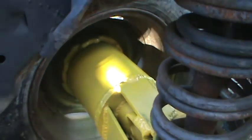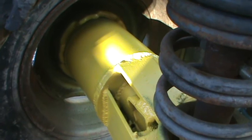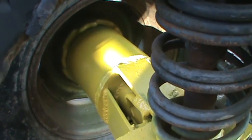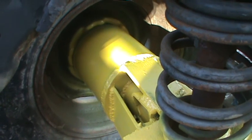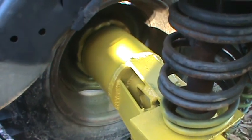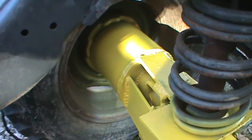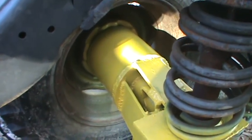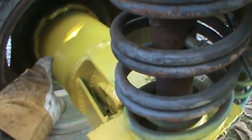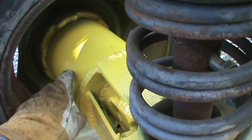I left a little gap on this one over here, and this end over here, I don't think you can see it really well. No, there is no gap, and that thing was a pain in the butt to get the axle bolted back up into. But I'll tell you later why you want to weld those in. Well, on that axle, you only got one little bitty hole to stick your socket and stuff through, and your bolt to screw that on. You have to stick your nut in your socket. We took a shallow socket with a piece of paper stuffed in the socket and shoved it on there, and then finally got it screwed on, and turned it four times to each bolt, and screw the nut onto it. It gets kind of hard when this thing is touching, and if you're off just a little bit, it doesn't want to turn very easy.